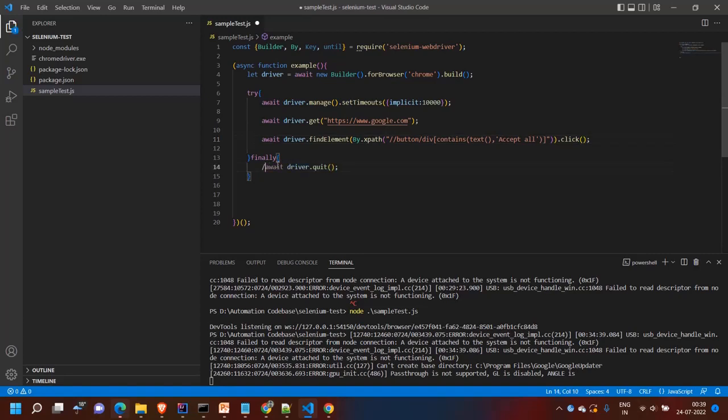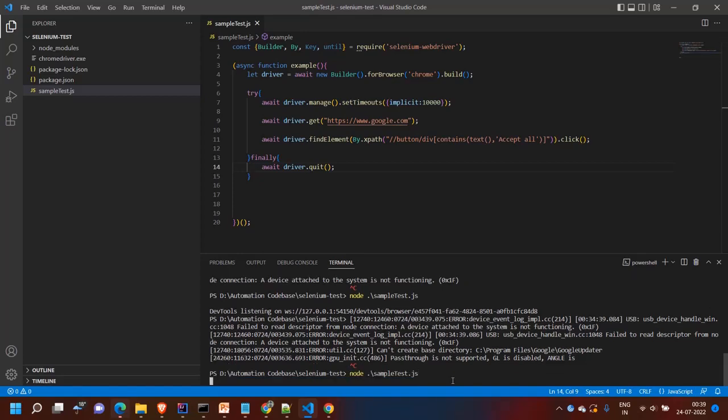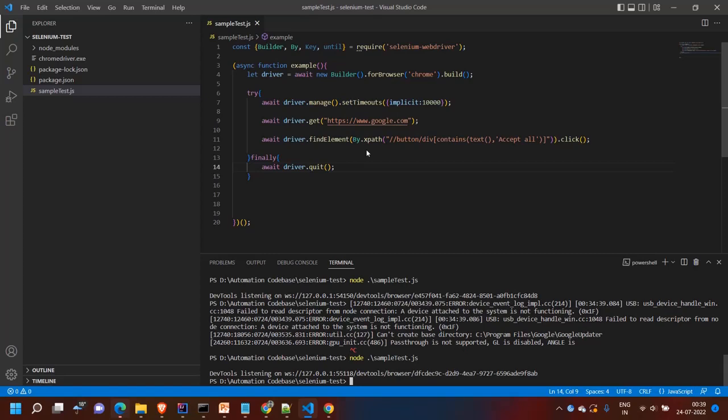Let's now uncomment this one. So I'm killing the last one and running the code again. You can see that it immediately closes the tab. If you haven't seen this, I'm commenting out that one.